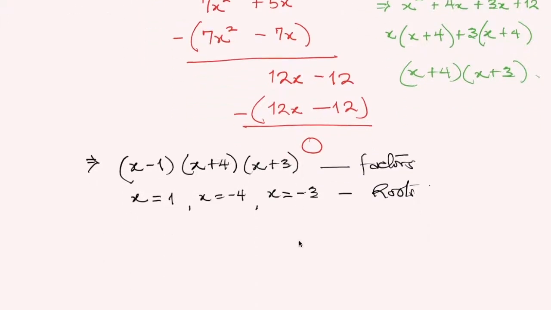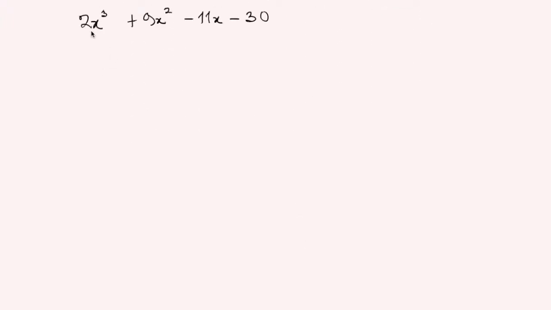Let's try another example so we're super clear. So if we have 2x cubed plus 9x squared minus 11x minus 30. Now, first we have to get a value for a such that f of a is equal to 0. Now, there's no rule for guessing this, but I would advise that you start with 1, and then based on the result you get, you know if to reduce it or to increase it. But I've done this, and I can tell you for sure that a is equal to 2. So let's see if f of a with a being equal to 2 gives us 0.